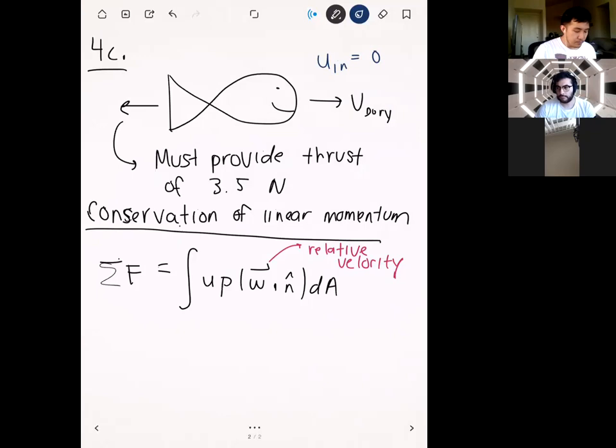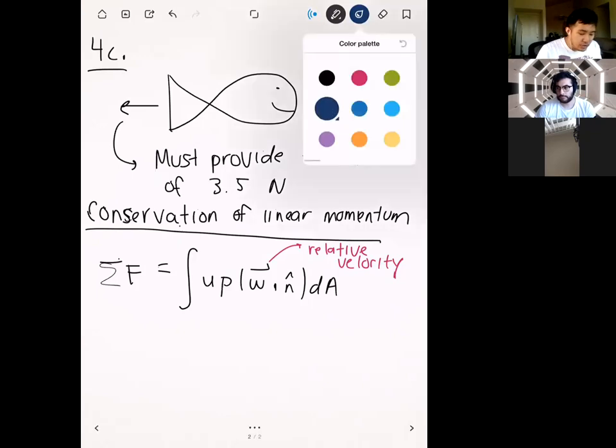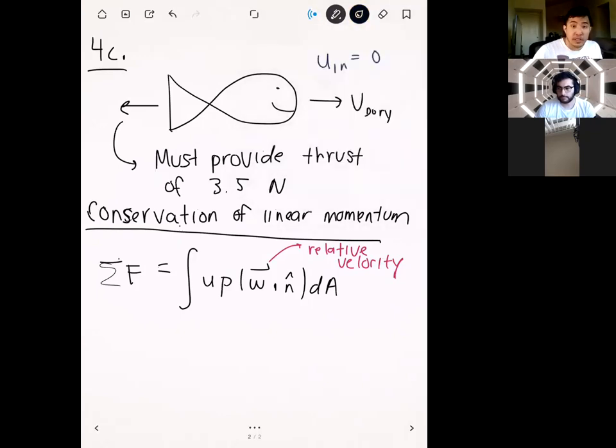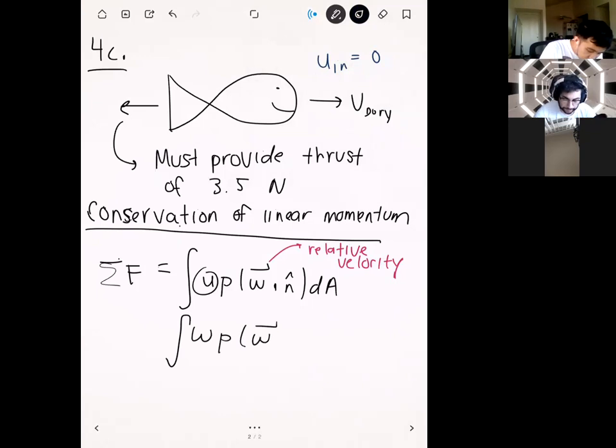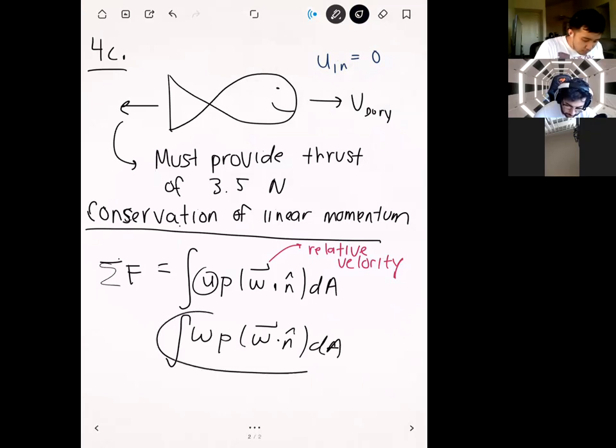If you look into the lecture notes, what we derived was a second form for this conservation of momentum equation, if we can assume that it's steady. The second form is given by this. We just replace this u with another w. So instead of having u times w, we have w times w. Originally, when I solved the solutions for this problem, I used this form right here.